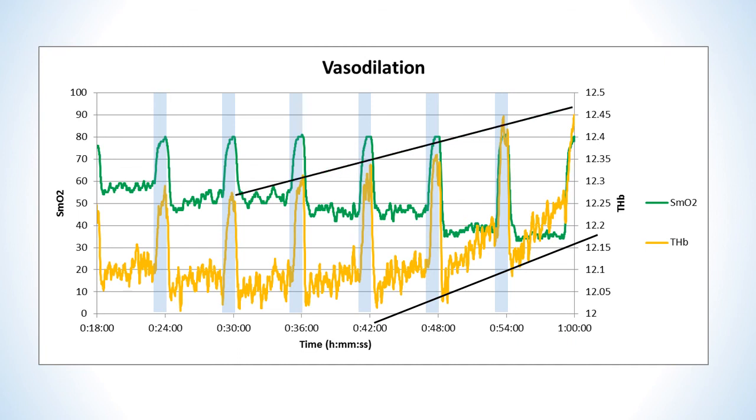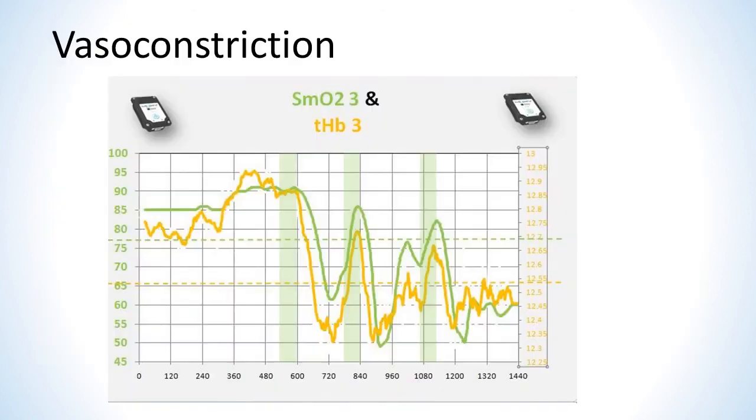Also notice that the THB values during the rest periods are also increasing load after load, similar to the loaded values. This indicates that the increase in THB is something more than what is induced by the muscle tension. This is not a direct measure of blood flow, but we can infer that blood flow is likely increasing due to vasodilation in the muscle.